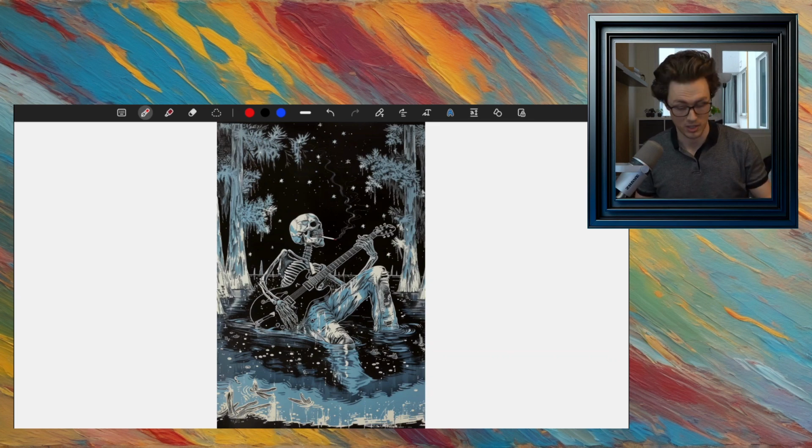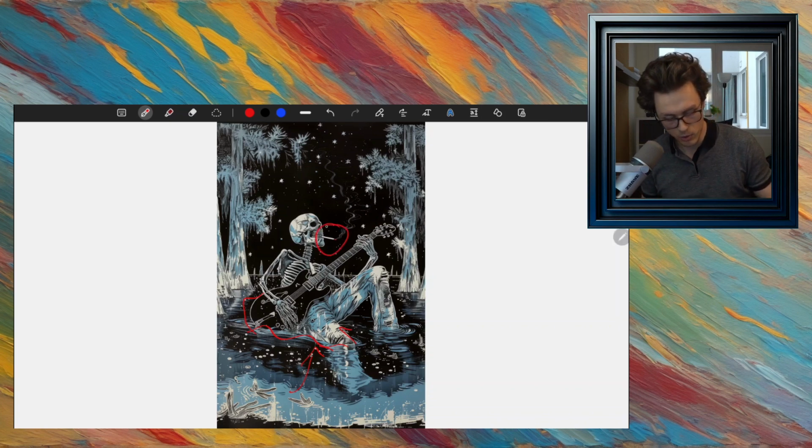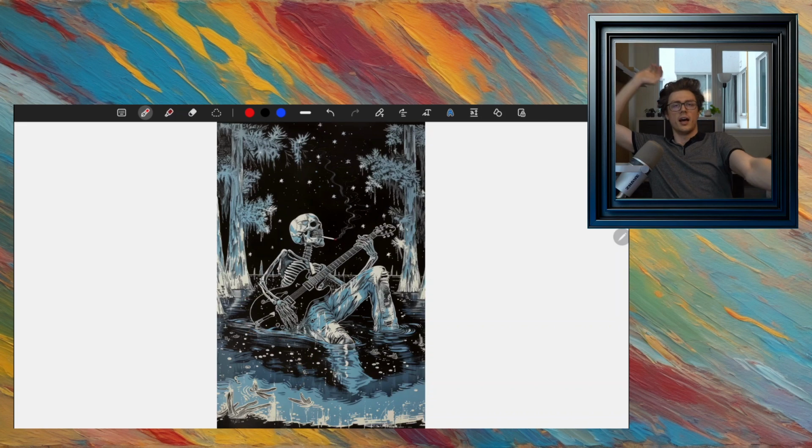This is a picture of a skeleton sitting in a pool of water. Here he is, this is the water. And he's sitting in the pool of water, playing the guitar, and smoking a cigarette. He is very relaxed.